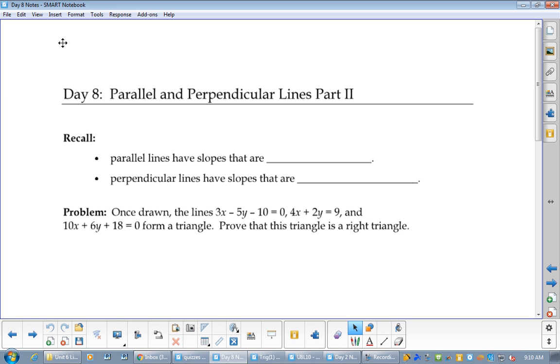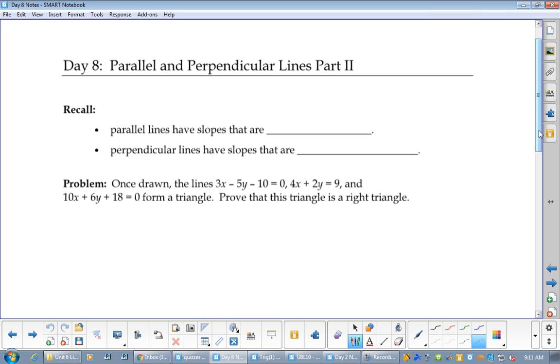Okay, so another end to another unit. We're going to finish off today. Today is just going to be about the subtle things that can be asked, that they may not come right out and say here's the slope, but they actually do give you the slope if you understand the vocabulary. We've already talked about parallel and perpendicular lines.